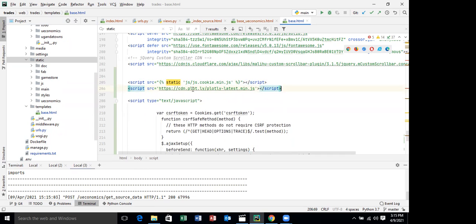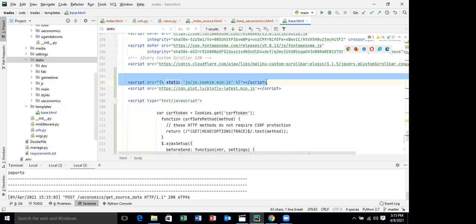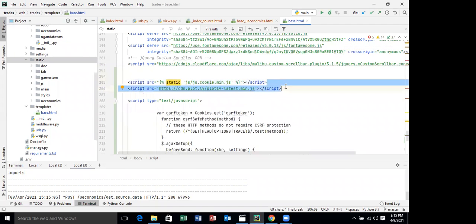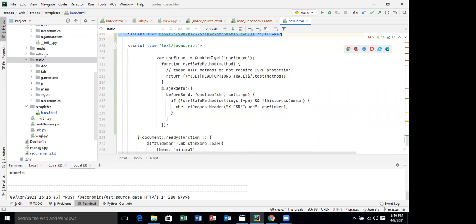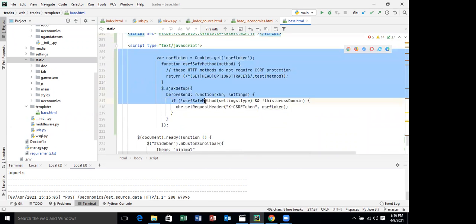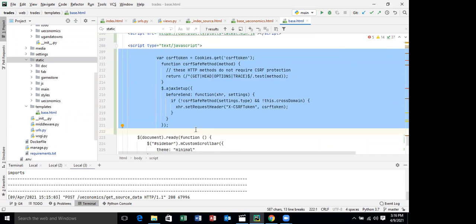All of that stuff should be added to the regular project. But by the way, one thing you learned is how to add to the static. This one is for the graphic. That's a library that makes the graphics. This one makes sure that any transfer to the server is secured, even in Ajax.